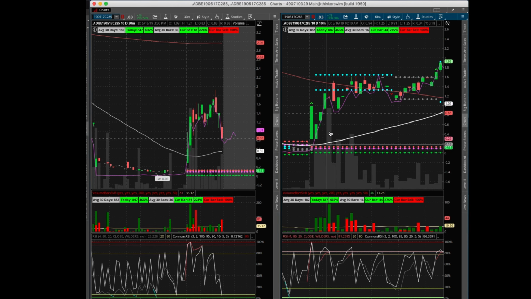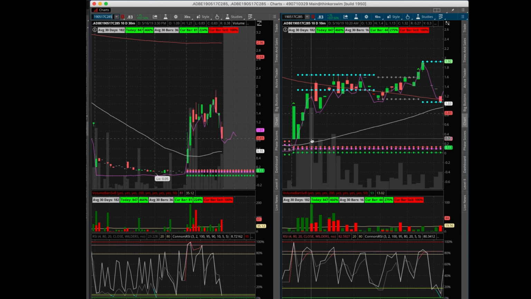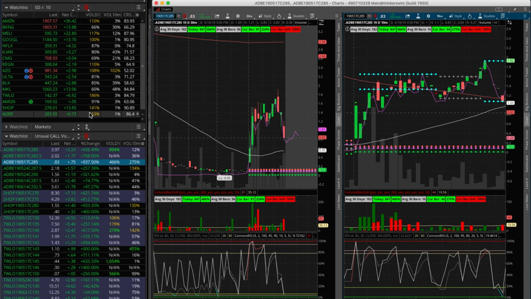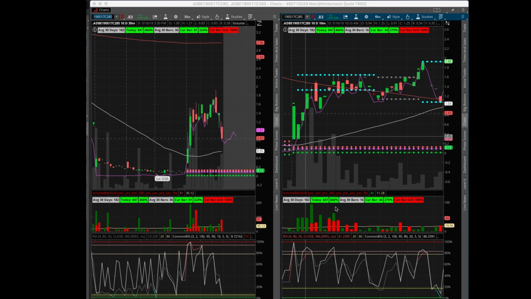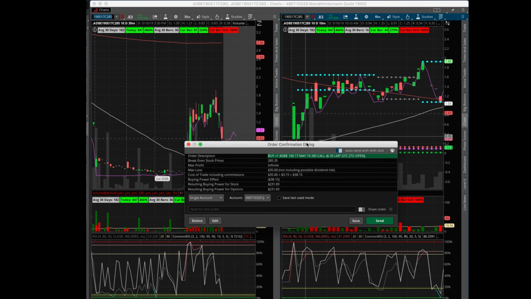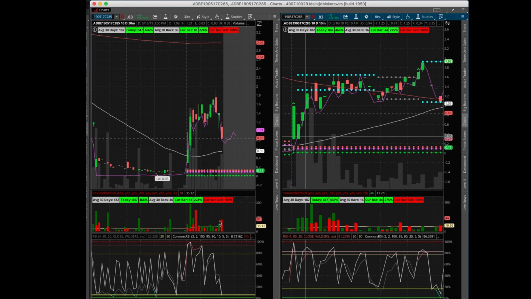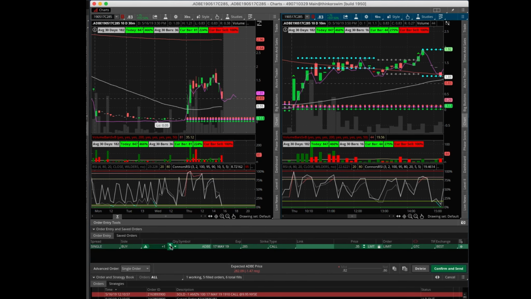So if you see the volume is coming in and you want to take advantage of that because it's already a stock that you caught earlier, hey, the volume is increasing on the stock overall, and now you found the strikes that you want to take as well, you can actually right click on the chart here and create a buy order by right clicking on the chart, and it'll give you the option to do that. And then you can just click edit the order. If you don't have it defaulted to 10 or 20 or whatever it is that you want, you can actually go ahead and set those right there and trade by right clicking on the chart and start layering into your trade right there.